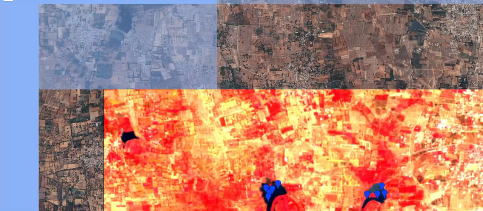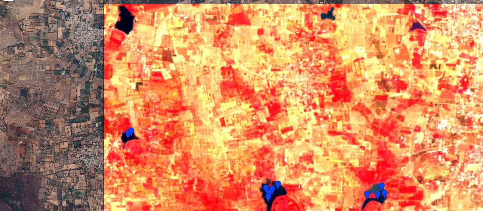Mysore is known for lakes. There are more number of lakes in here. That's why we are training it for our model. So these are all water bodies. You can just add the points.